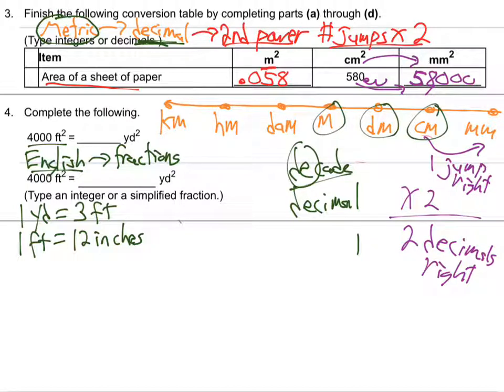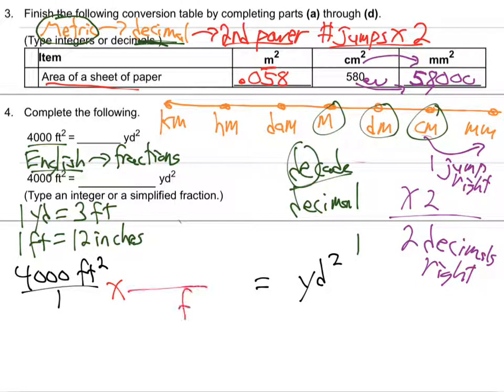So here we go. We're starting with 4,000 square feet. Put it over 1. We want to get to square yards in the end. So you know the deal, right? We multiply and we put the feet down here. Now don't make it feet squared yet. We will in a minute. Hold off for a second. Just put regular feet, okay? And I know to put it in the bottom because I want feet to cancel. What do I want to get to? Well, square yards eventually, so I'm going to put yards up here.